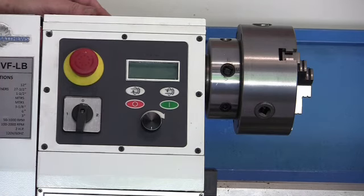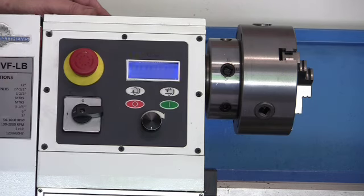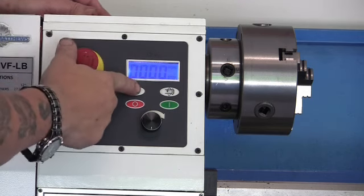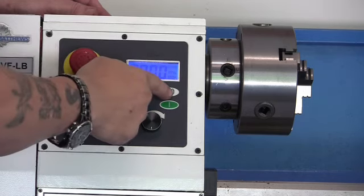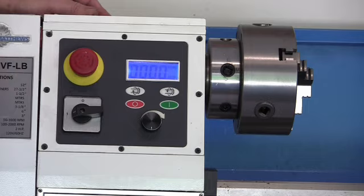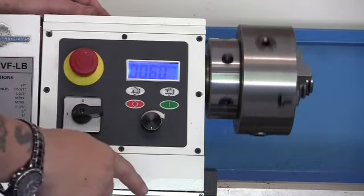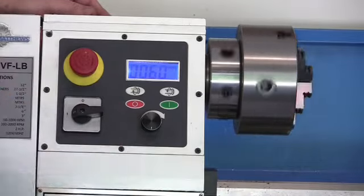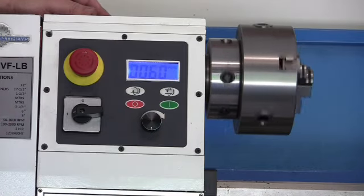Reset your emergency stop. Turn this dial to 1. You should get your display, and it's on forward. You can either put forward or reverse, and when you press that button it says reverse. We want to go forward. Press the green button. It starts, and you can't see it, but your lead screw and the other things also start rotating. And there you go.